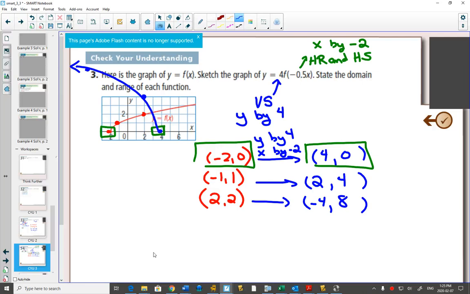Second thing you can do is sort of a mental math check. Think about what we wrote. We've got a vertical stretch that's going to pull it away from the x-axis. A horizontal reflection. Can you see that the blue one's been reflected over the y-axis? It's now going the opposite direction. So that also sort of confirms that I like the way my graph is looking. I also need a horizontal stretch which pulls it out this way. Sometimes the stretches and compressions are hard to see. Did I do enough or not? Because it's hard to visualize that. But definitely you can see the reflection and that my shape should look like this.